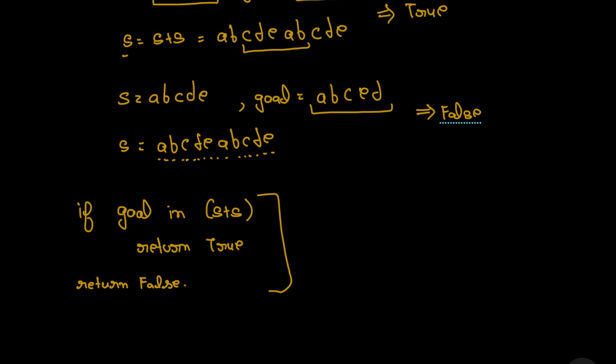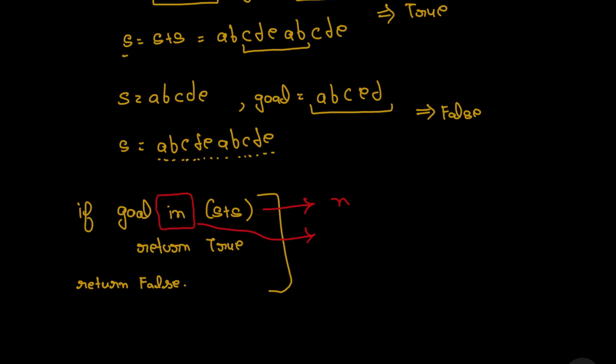Now let's try to understand the complexity of this problem. There are two places from where the complexity might arise. First, this part has a complexity of n because I'm just adding a string on top of the same string. The second part is this one, the in operation. Now this is a really tricky one.